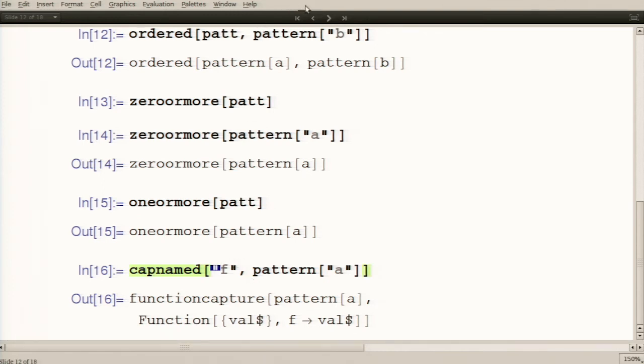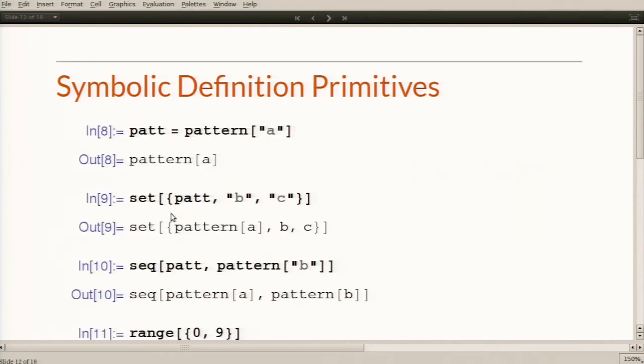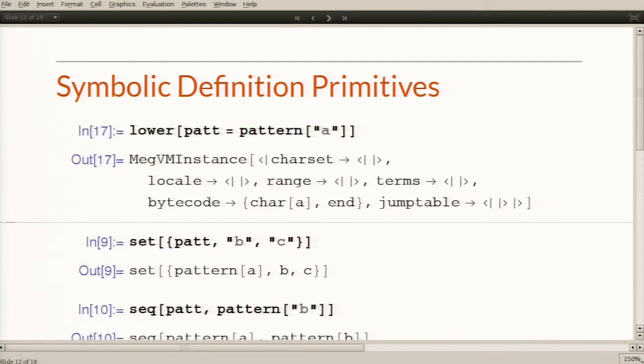So I think it's much better to look at how it actually gets generated. If I call lower on any of these, and then generate this string.